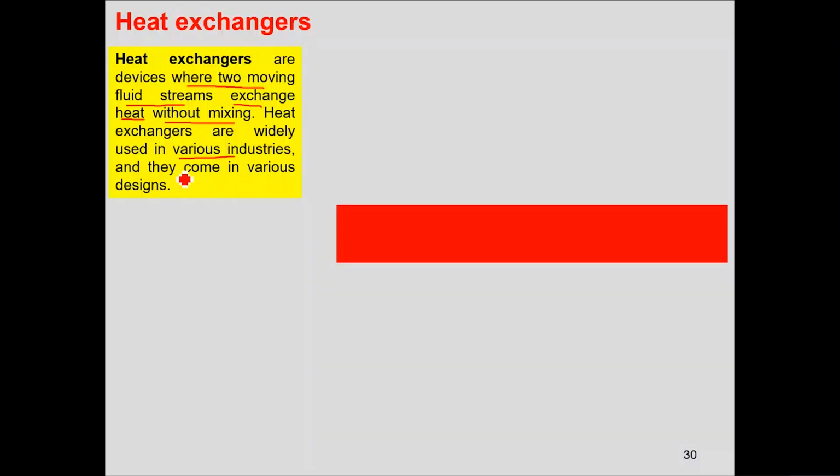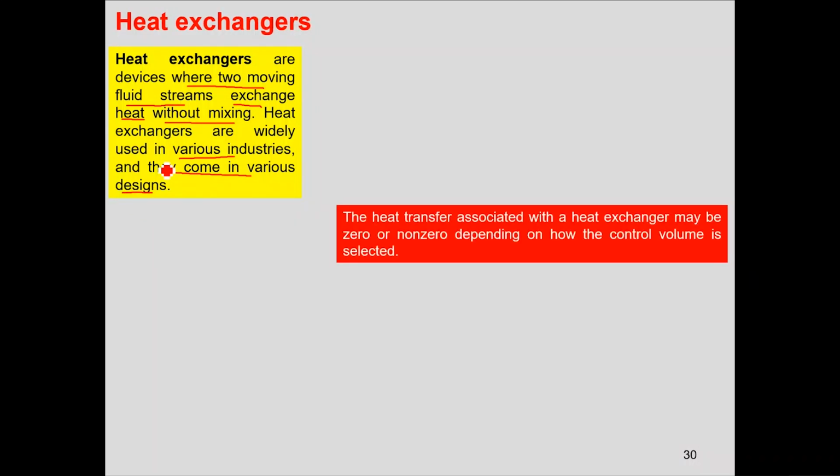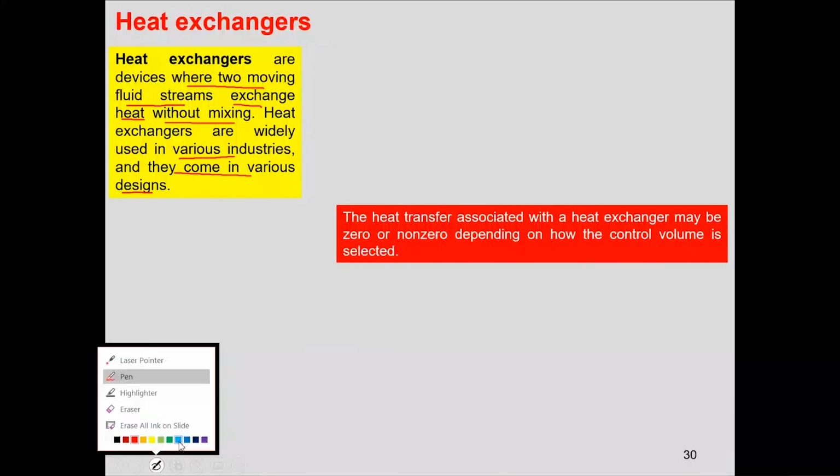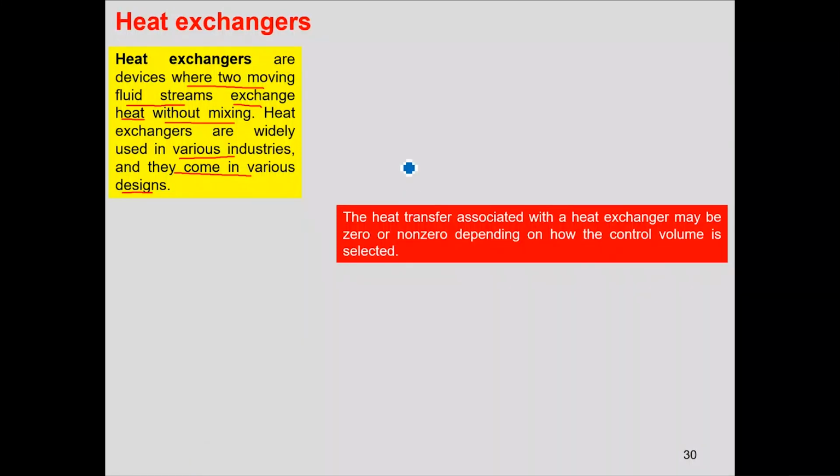They are widely used in various industries, and they come in various designs. So one of the designs that we'll look into is a design where you can have heat transfer associated with the heat exchanger. It depends upon how the control volume is selected in a heat exchanger. The heat transfer could essentially be zero, or it could be non-zero. It again depends upon how you select the control volume.